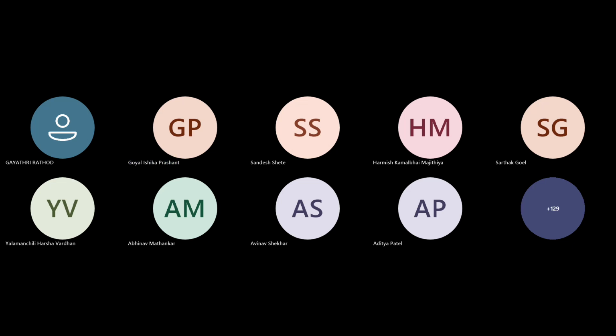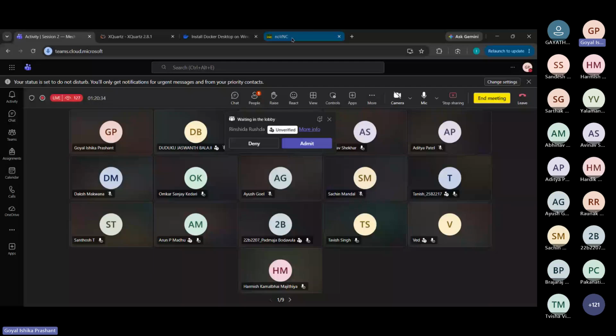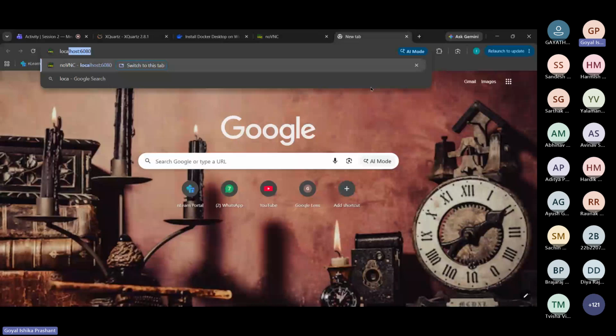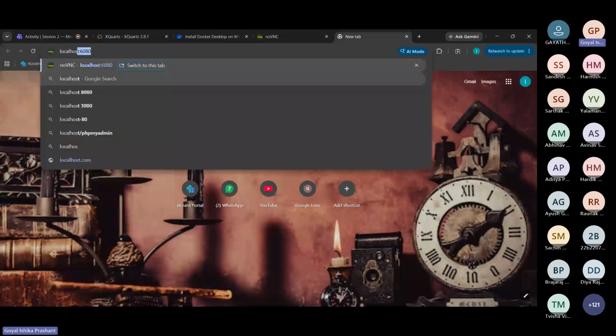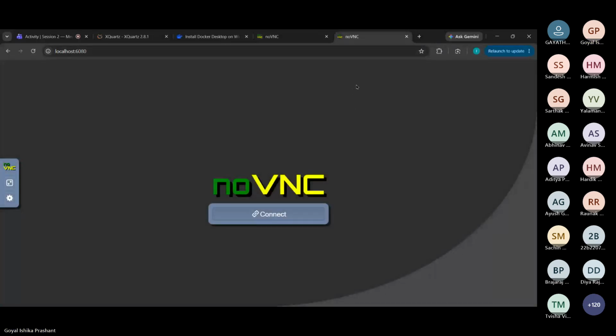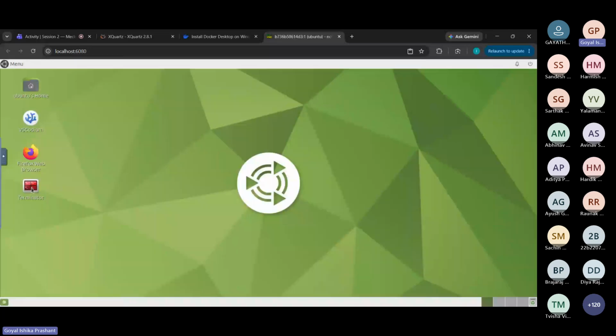Okay. So it will direct you to this page. Now another way of accessing it is by typing in localhost and then whatever number it shows under the port section in the Docker page. So the number was 6080. Press enter and it will open you to the same page. Okay. Then we click on connect and on terminator.